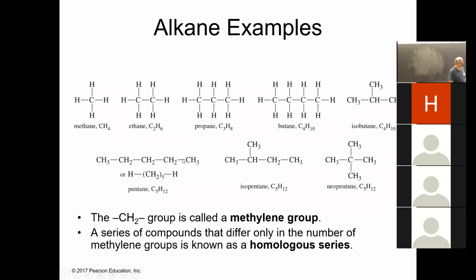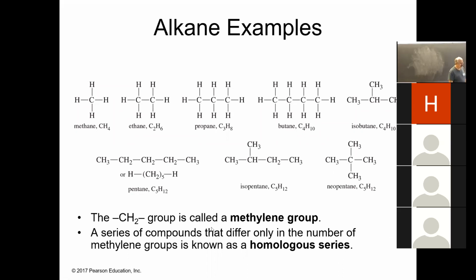Okay, here we have the three isomers of C5H12. They're commonly called pentane, isopentane, and this one is neopentane. Okay, to go from pentane to isopentane, we remove one of these carbons on the end, and then instead of putting it back on the end, we put it on the second carbon. Okay, so we have a branch. Then if we take isopentane and remove this carbon on the end and put it in the middle, we've got neopentane.